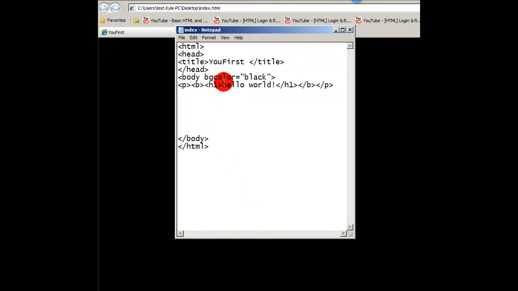Now, to change the text colour, we insert the font tag, which is font, and then space, color, equals, and then in speech marks, whatever colour you want it to be, so I'm going to do red. And then end it with that tag there. You don't have to write it out again with the forward slash for the font, just do that to end it. Now I'm going to save it, and then press F5, and there we go.